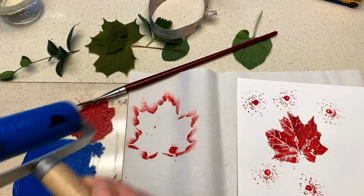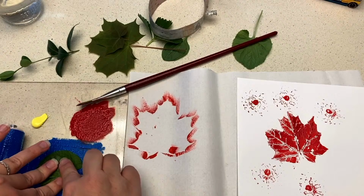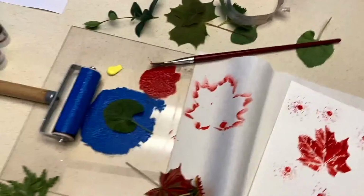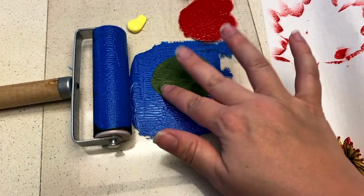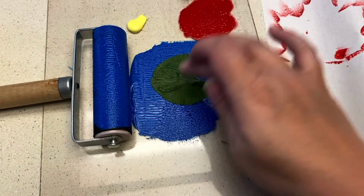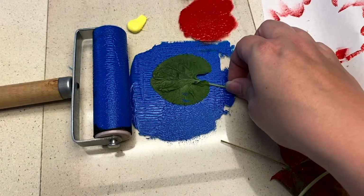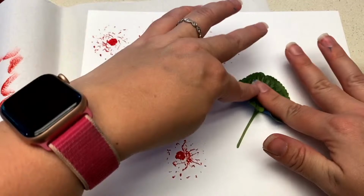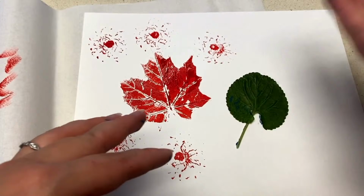Now you could roll right onto the leaf, or I've had a lot of success with just putting the leaf right into the paint and just kind of dabbing your finger. So dab, dab, dab. So I'm getting paint all over that leaf. Now, if you have tweezers, you could use tweezers just to lift up the leaf if you wanted. I've just been using my finger to pull it from the stem and put it right here. Pressing down.